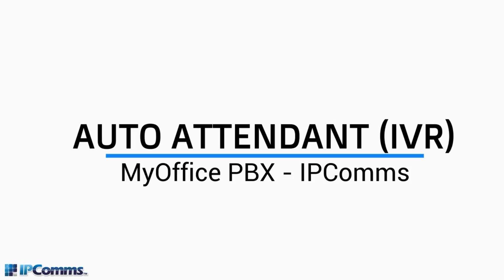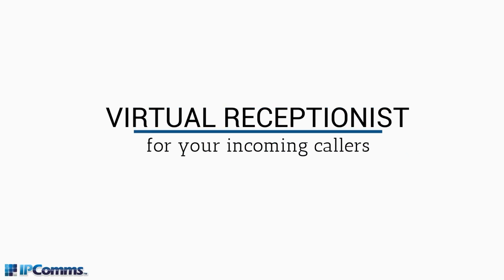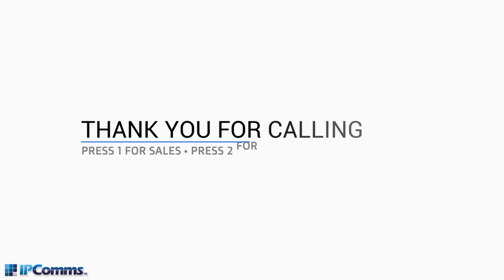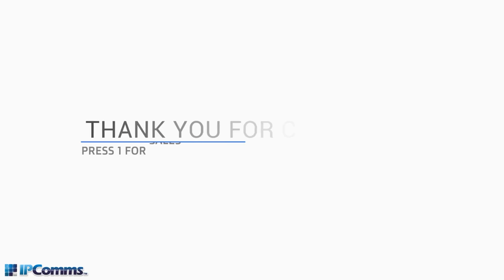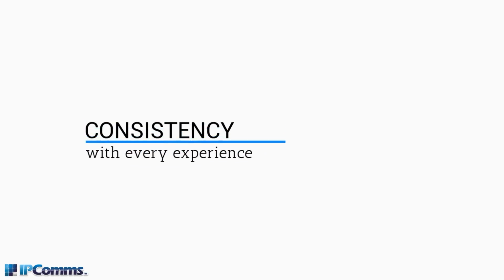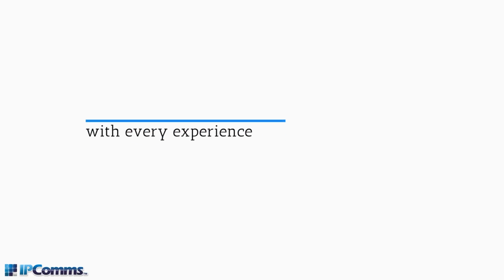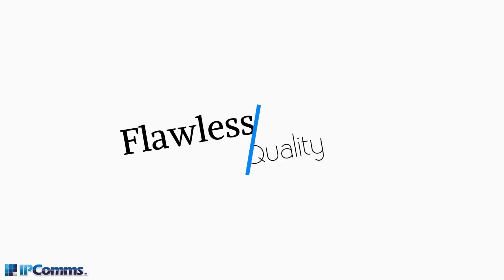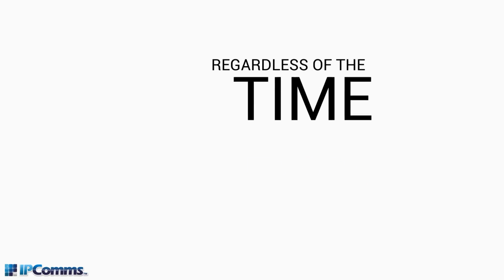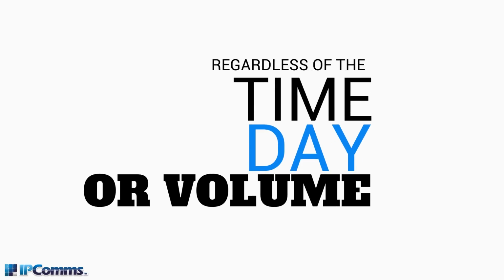IVRs, also known as auto attendants, are a flexible and powerful feature of MyOffice PBX and are used as a virtual receptionist for your incoming callers. They're a great way to reinforce your business's rules for greeting and routing callers to the appropriate person or department based on their needs. IVRs ensure a higher level of consistency for your customer's experience when interacting with your business. They deliver that same level of quality to all callers flawlessly, regardless of the time, the day, or even the volume of incoming calls.